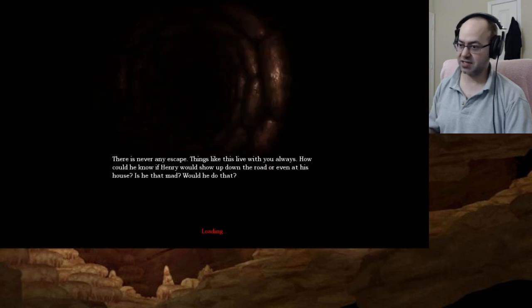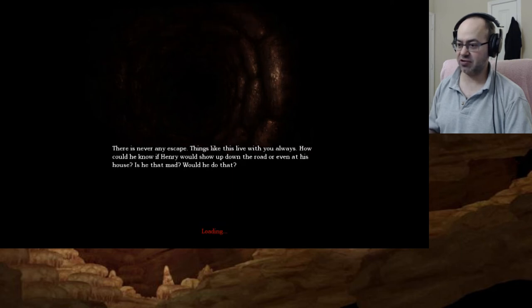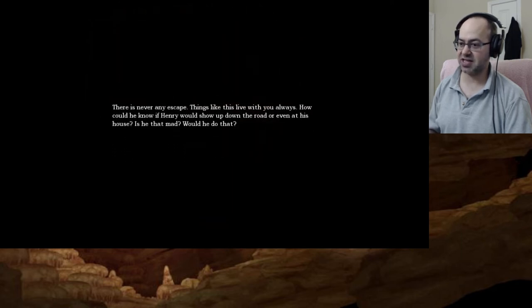Oh, what is this? There's never any escape. Things like this live with you always. How would he know if Henry would show up down the road or even at his house? Is he that mad? Would he do that?